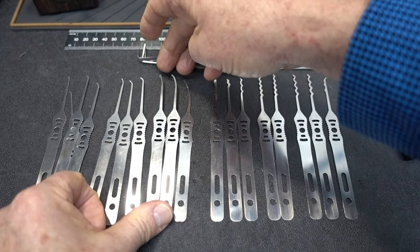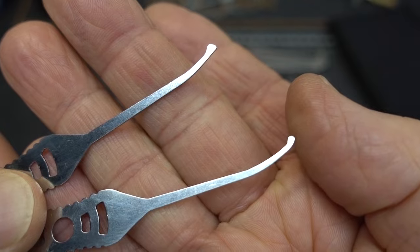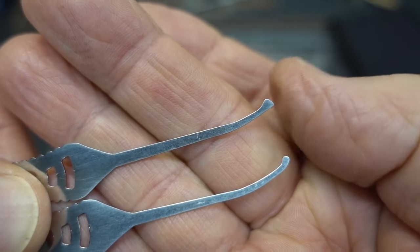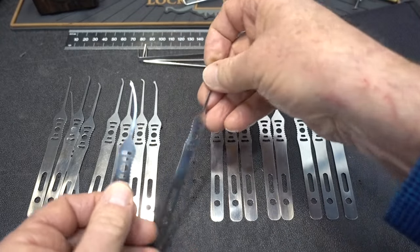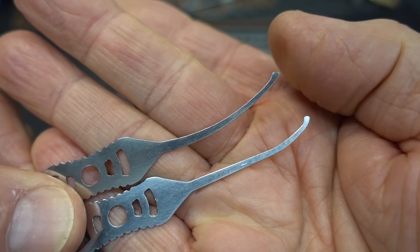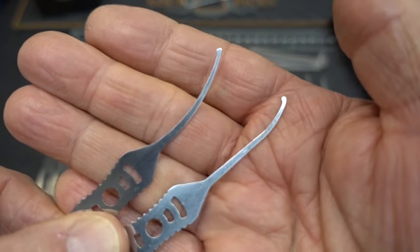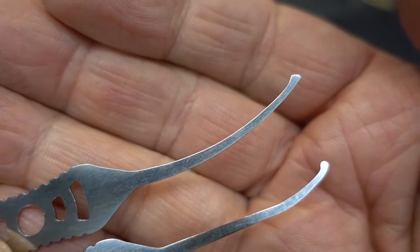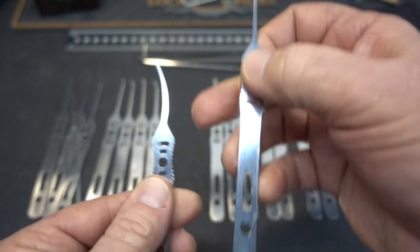Then we get into two of my favorite profiles. The top one is my absolute favorite pick — it is a DeForest half diamond — and then this is a DeForest ball. But when you put them side by side, it's not an exact copy of their profile; we get a little bit more curvature here, so it's not a duplicate of the half diamond. With a little bit deeper pins, this gives a little bit more reach. Very well thought out. And then the last one — let me compare this to the most curvature from the DeForest series. I recently had lunch with Christina Palmer, one of the very most gifted lock pick designers on the planet — she designed all the rakes for Tool — and she says this is really useful because it's got a little bit more curvature than DeForest. I started using it in the last week and that's absolutely true. I'm starting to really like that profile.